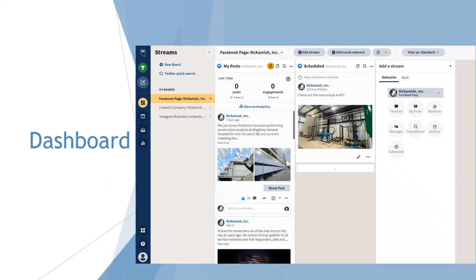So if you have multiple posts scheduled out, you can scroll through there. And then that little pencil icon at the bottom there is where you actually click to schedule posts. So we'll take a look at what scheduling a post looks like now.